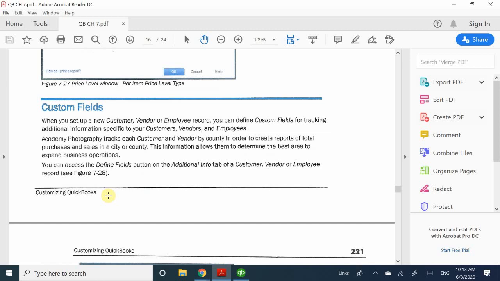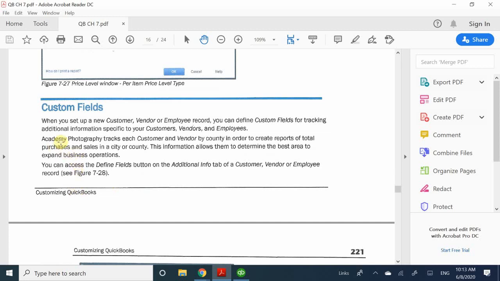Okay, so custom fields are basically anything that you want to put in for your own personal or company use for gathering more data. Okay, and I'm going to show you an example of exactly how and what that is.